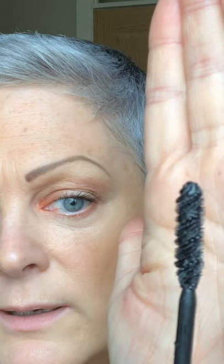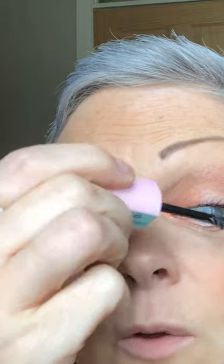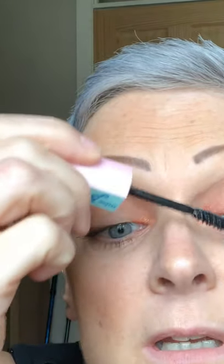Excuse me putting my arm across, but it's just easier that way to make sure. That's the other thing as well. If you've got any eyelashes that have come out and they're on your wand, take them off. Get your tweezers or whatever, or if you're not bothered, take them off with your fingers, but take them off, because all you'll do is put that detached lash in with your mascara and in with your other lashes, and it's highly likely once it dries it's probably going to fall off and go into your eye. So best not to have it there. Make sure your wand's nice and clean and not clumpy, because then all that's going to happen is the clumps are going to go straight onto your eyelashes, and you don't want that.